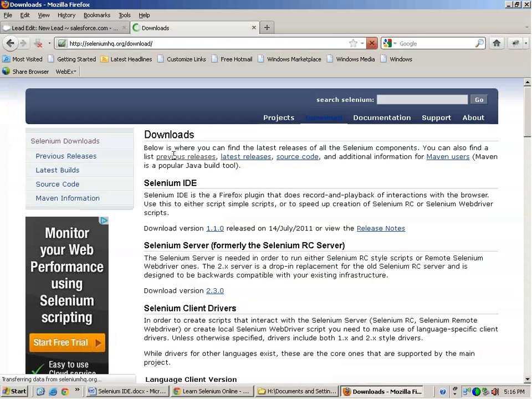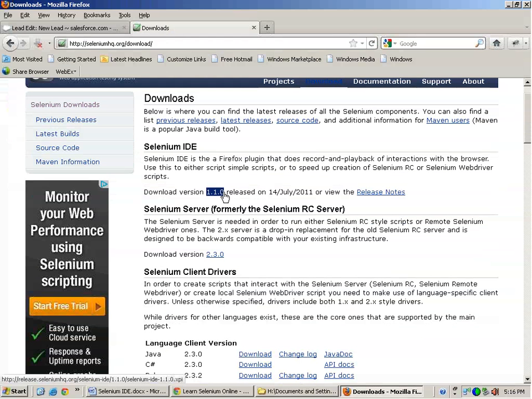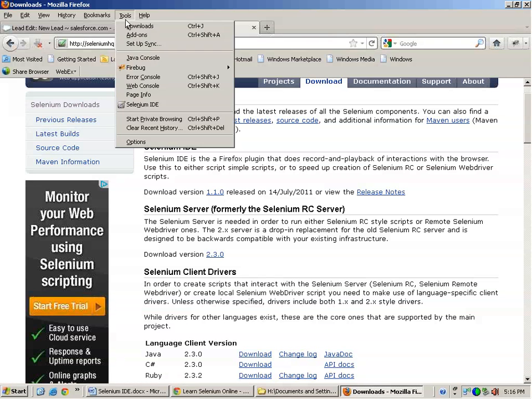Go to the first link, and out here is the Selenium IDE latest version, 1.1.0. It is not supported by Firefox 3.6, so make sure you have Firefox 5.0 when you are installing it. When you click on it, it gets installed as an add-on in your Firefox. After you restart your Firefox, you will get the option of Selenium IDE. Now that's one of the major disadvantages: Selenium IDE only works in Firefox.